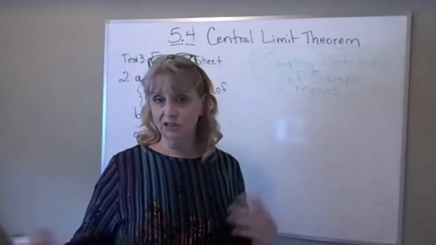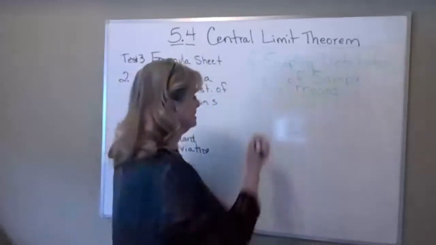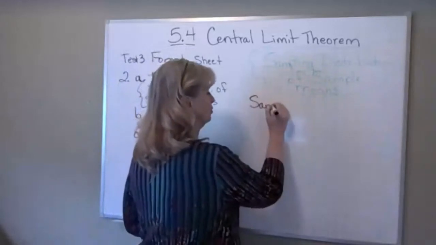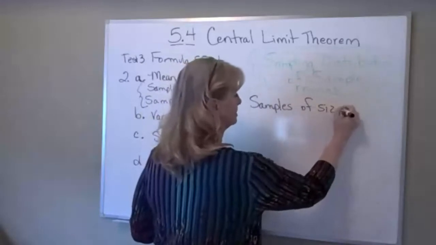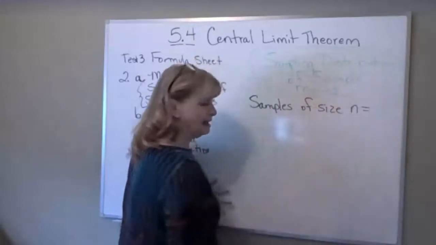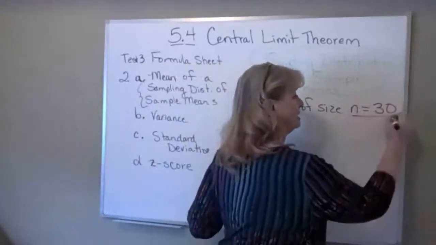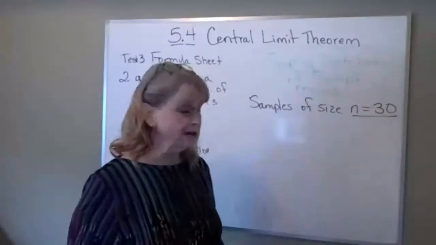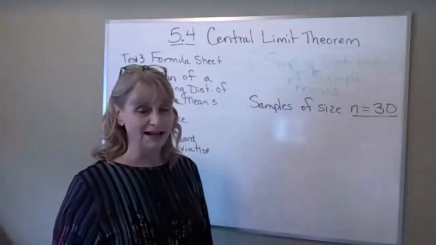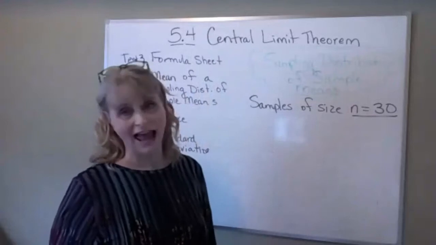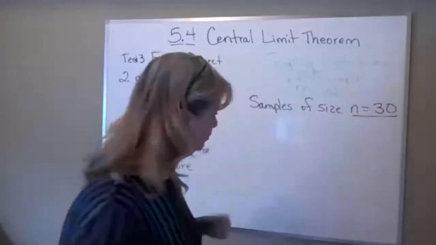So you took several samples. Let's say you just took 5 samples, okay? And let's say your sample size, so we're going to take some samples of size. Remember, sample size is little n. And let's say we take a sample size of n equals 30. So your sample size is significant and important. 30 is like a magical number, so that if your sample size is at least 30, you get better data. If your sample size is less than 30, then your data isn't so meaningful.